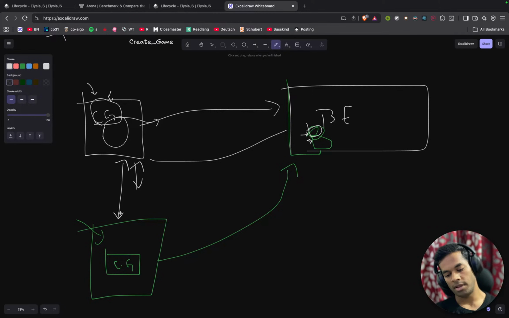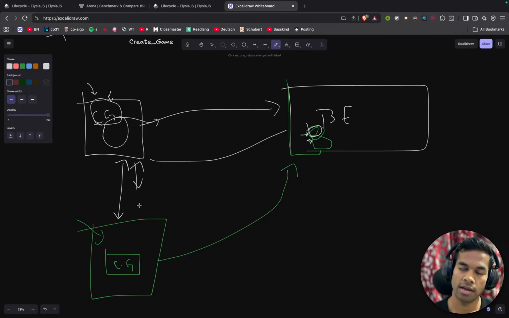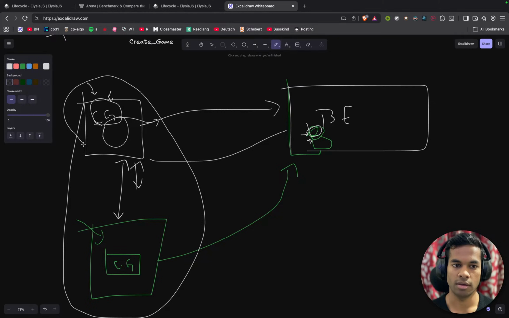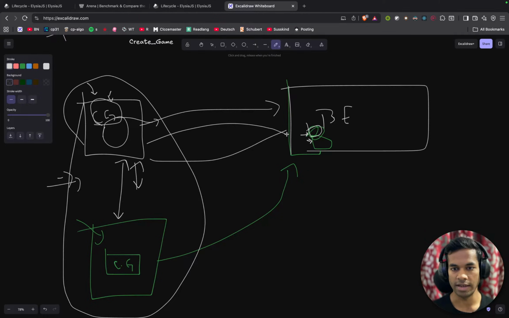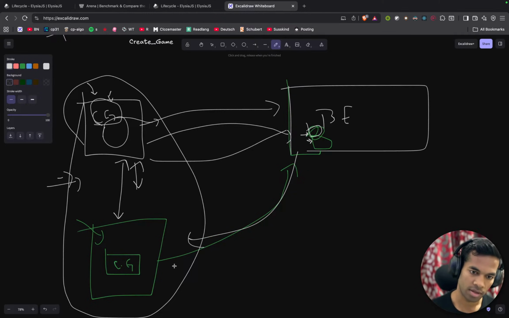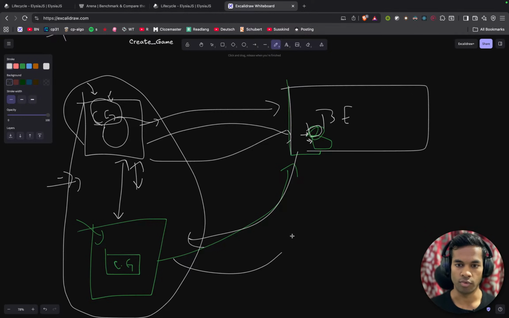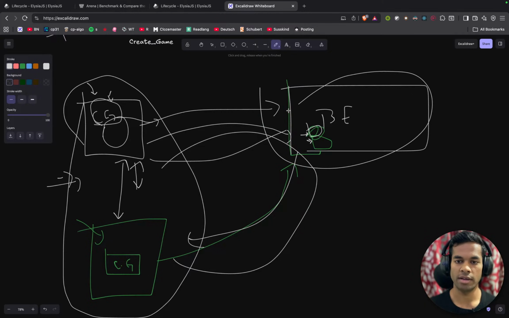But if that happens, then backend would not know. If these two are directly communicating, which is fine, because some games require speedy communication. Instead of sending the request to backend and then to the other user, they can communicate directly with each other.